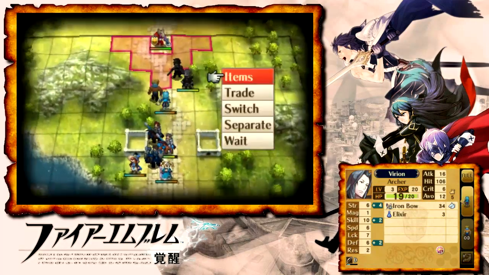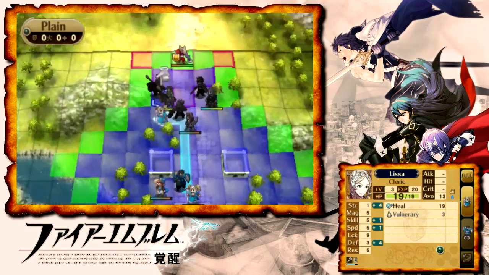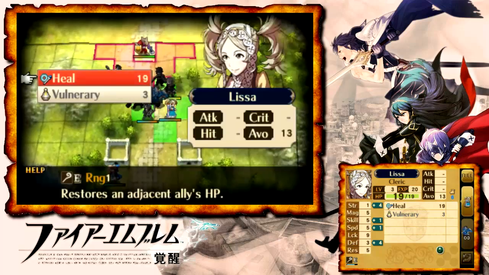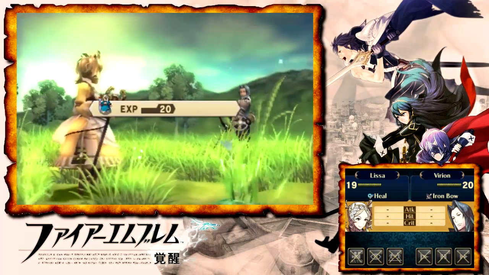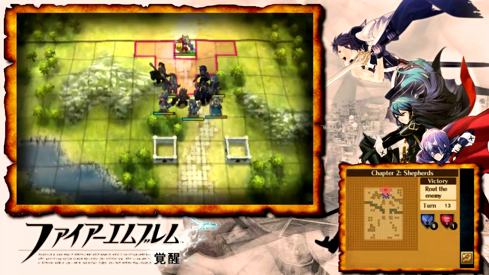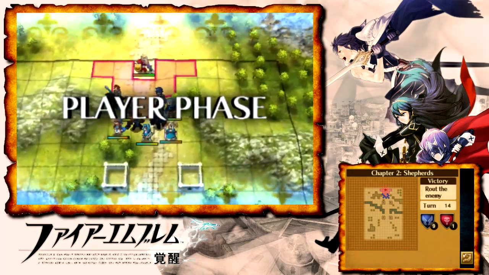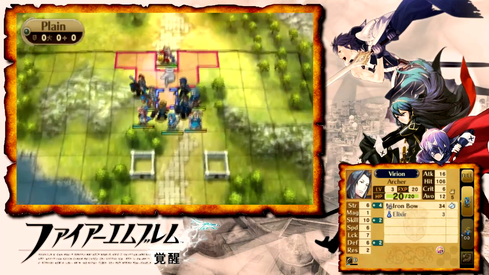All right, let's arrange our units around this area. Get Lissa to heal a little bit more. You know, despite the fact that you're not healing all that much, it still helps because you're giving experience to Lissa, and you want her to be leveling up so that eventually she can class change and be able to defend herself. That could be really helpful.